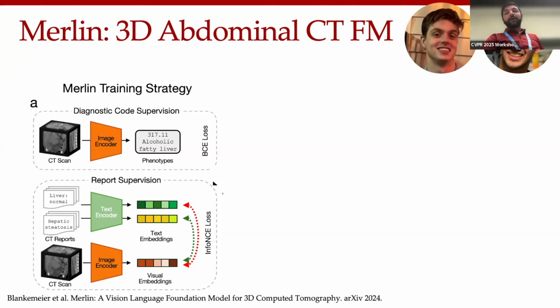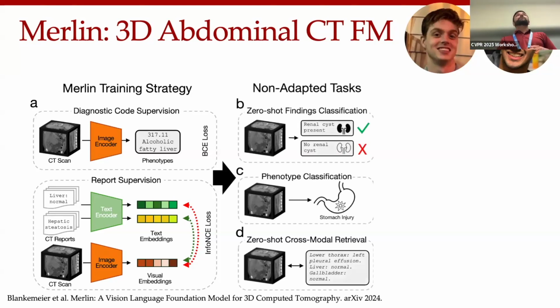And then once we trained this model, there were a variety of tasks that we can perform in a completely zero-shot manner. So some of the tasks we could do here was this notion of zero-shot findings classification, where we can just prompt in natural language for different findings that actually exist in a given image, and be able to understand whether or not those findings are represented in that scan. We can do things like phenotype classification, which is being able to predict the ICD codes. This can have some coding and billing implications that a hospital might really care about. And we can do things like zero-shot retrieval too, where we can retrieve other similar images based on just the image content, based on the text content.